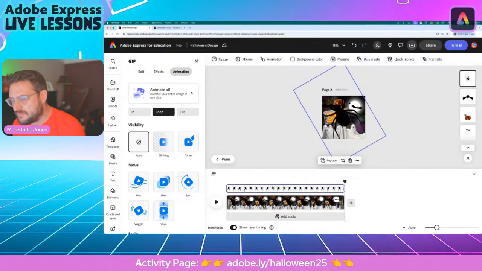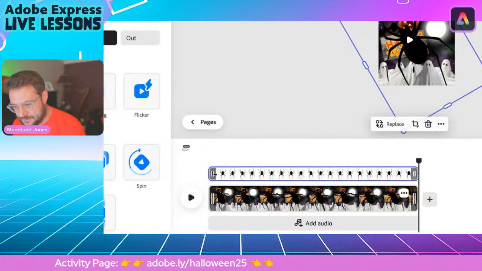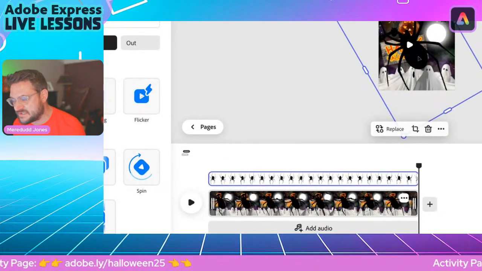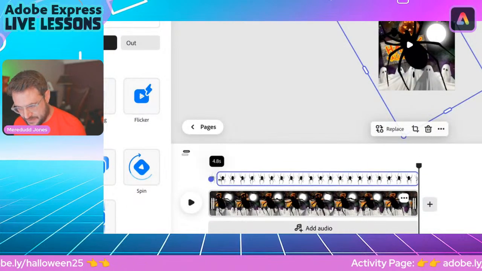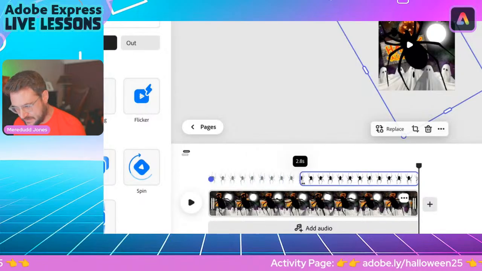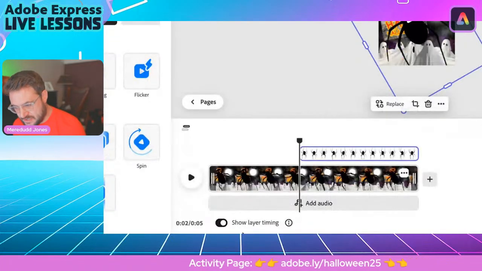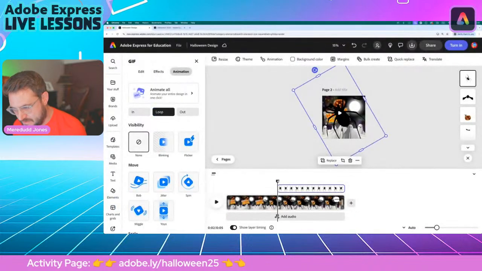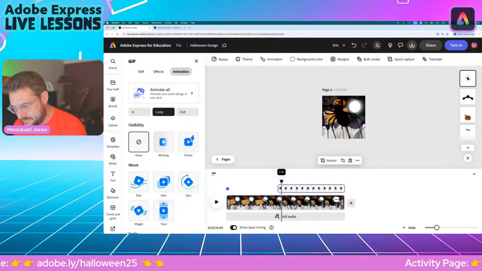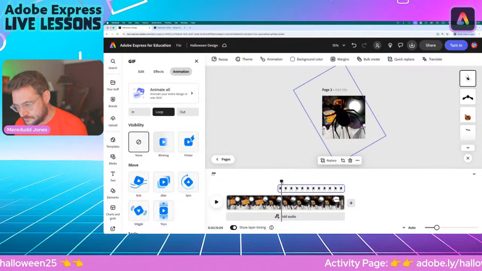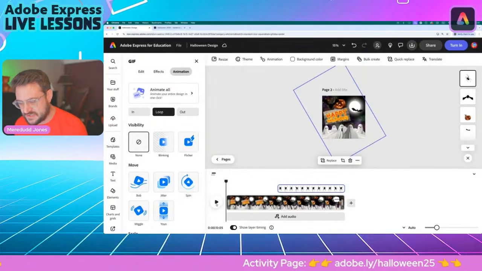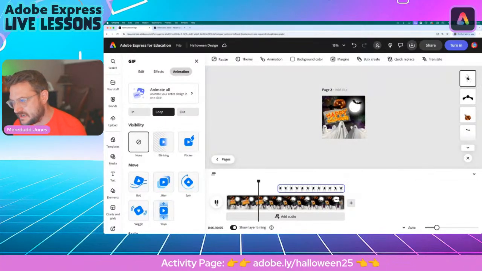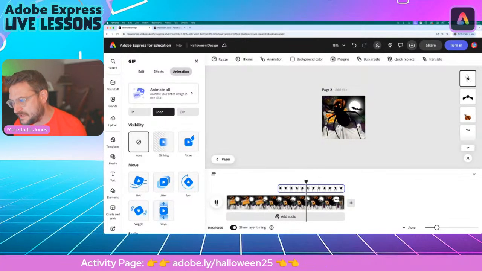All right. Okay. So we don't want it there because it's right there at the beginning. So what we're going to do now with that spider is we're going to just peel that back from the beginning. You see, we've got the spider selected. So down in the timeline, we're just going to peel this spider clip back. So at the moment, our clip is 5 seconds long. That's fine. So maybe we want kind of halfway. Okay, so let's just play it now. So we'll have our nice scene and then bam, big spider in the middle.